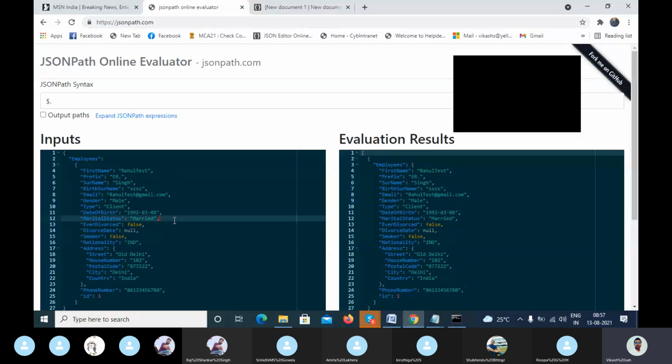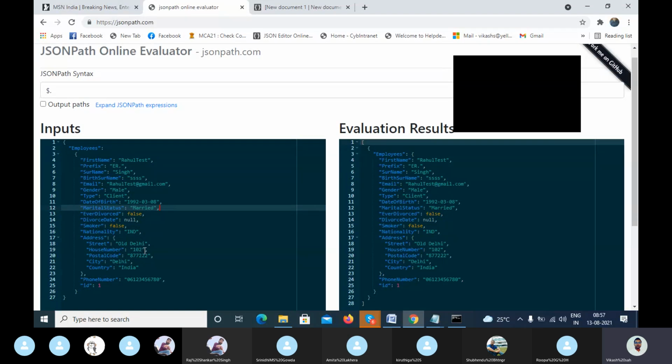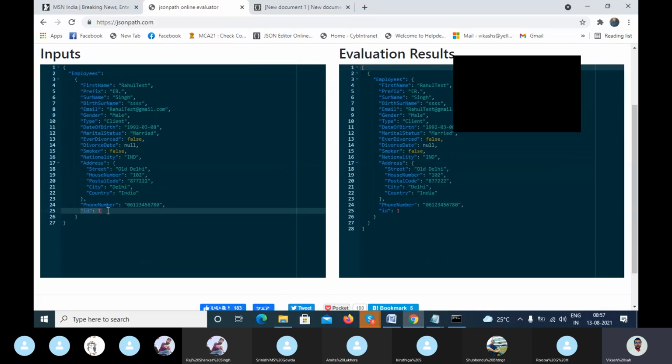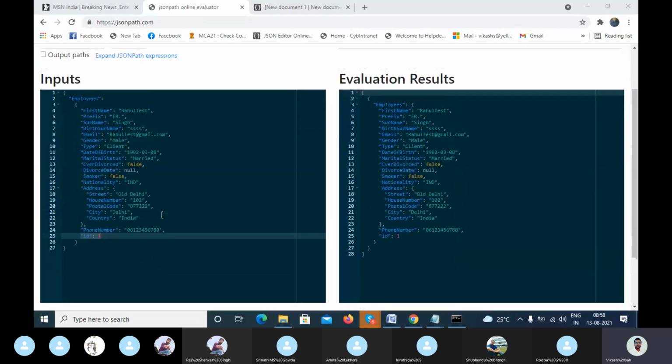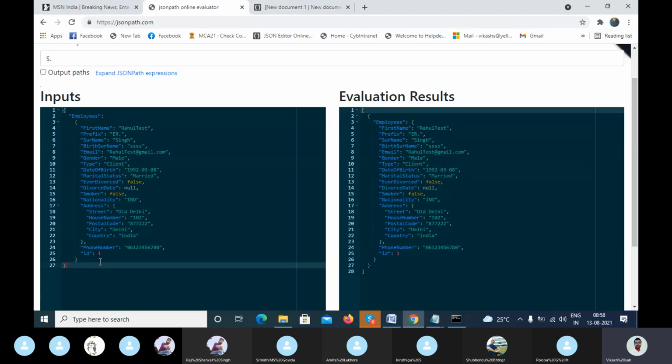So guys, when we are creating the employee, we are getting the ID which is generated by the server. Agree? Yes. Now the question is how I can access this ID. Tell me the JSON path to access this ID.